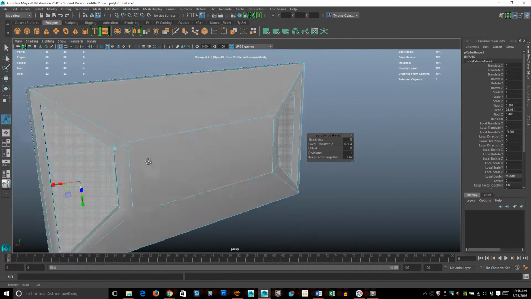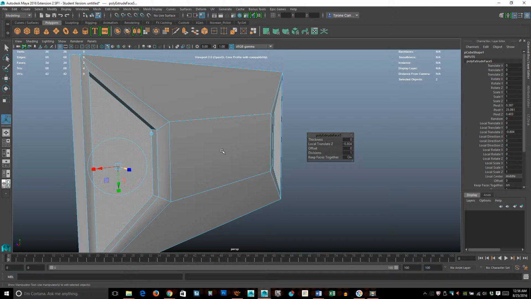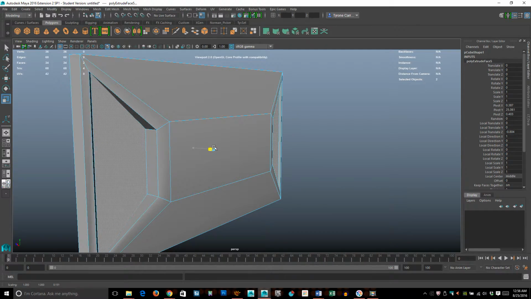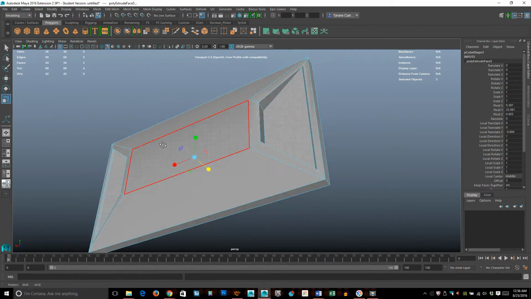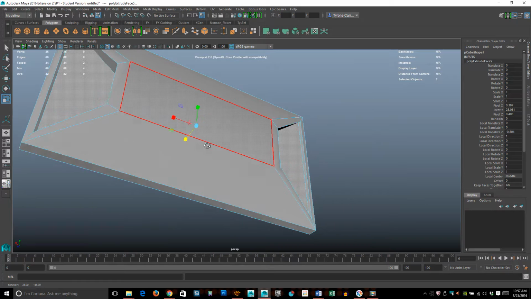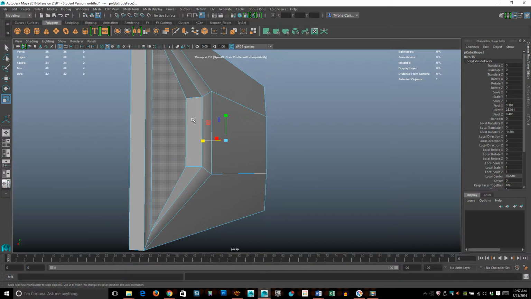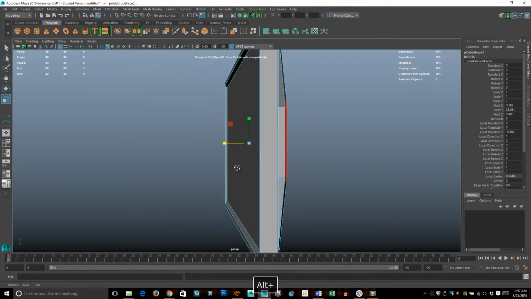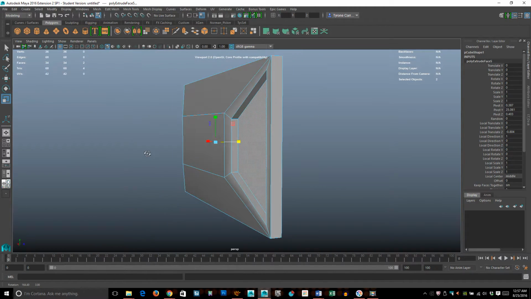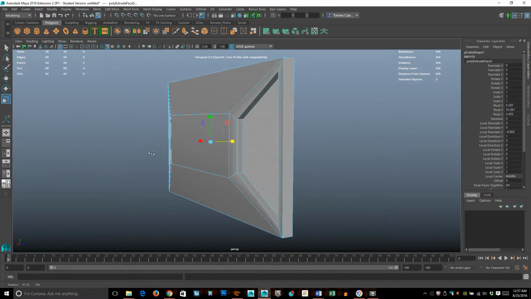If I decided I wanted them to flatten themselves out like this surface, I would actually just press R and then scale them to themselves to flatten them just like that. See? Gives me a lot deeper. Press Z to undo that if I didn't need as much space. Okay.